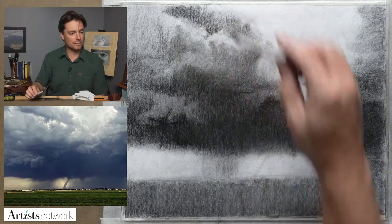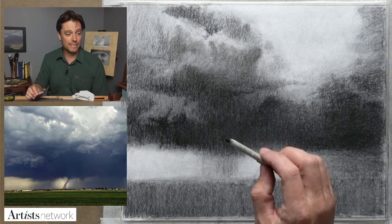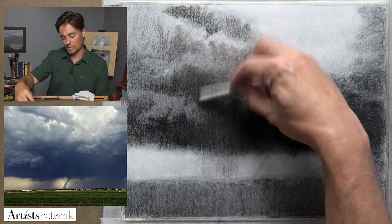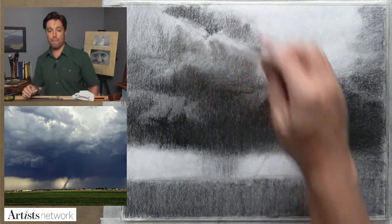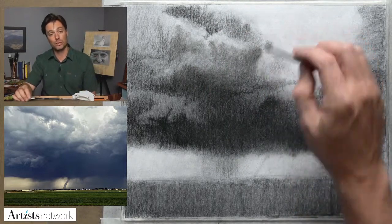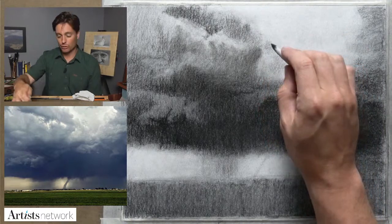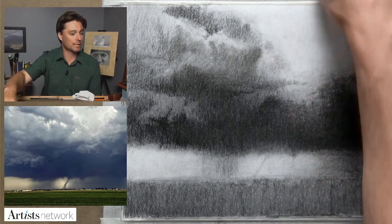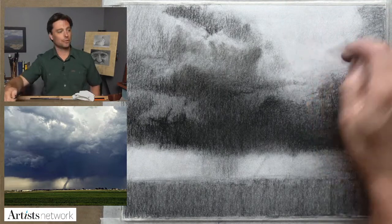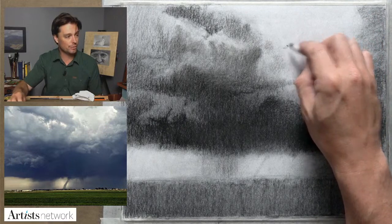Okay, so back to detail. Let's see. So Costa Cortez asks, if you suddenly need to tighten up an area, what would you use? Okay, so if I need to tighten up an area, I guess that's kind of where I'm at right now. The first step I would do would be to bring in the blending stump, see what I can achieve with that. So as I look in this area, for example, let me bring up the full size. As I look in this area here, there's a lot of subtlety, but some fun detail. And so I'm going to see what I can achieve using that.